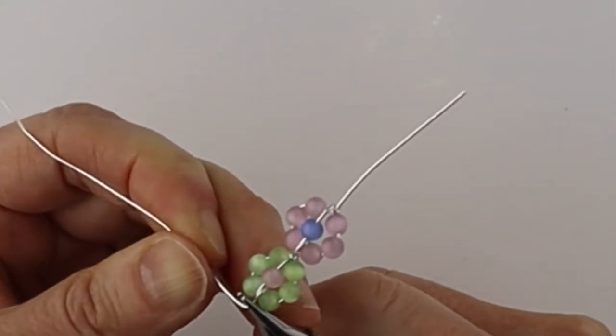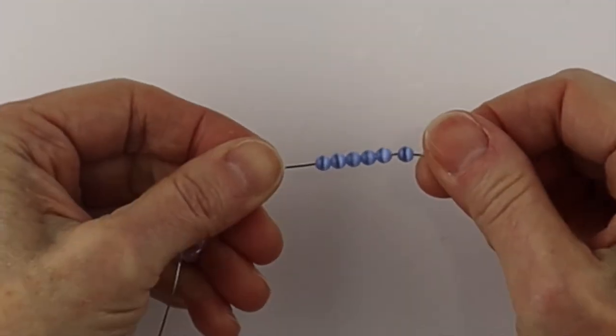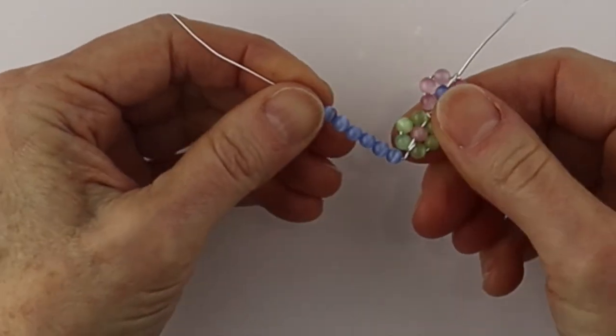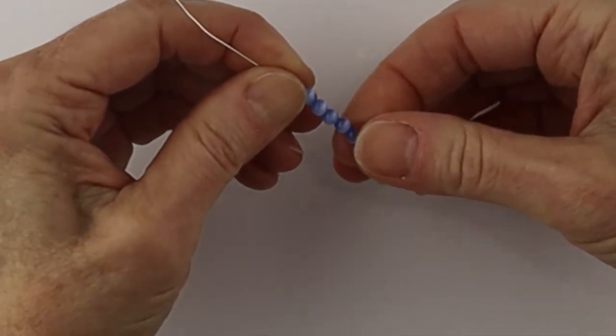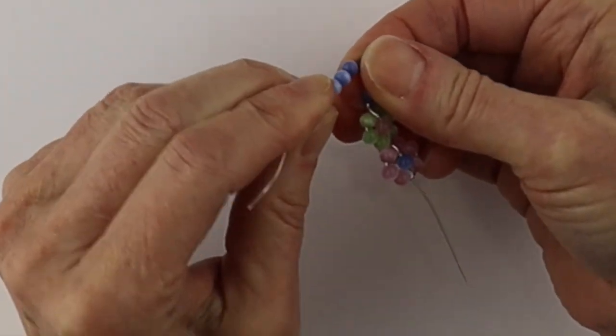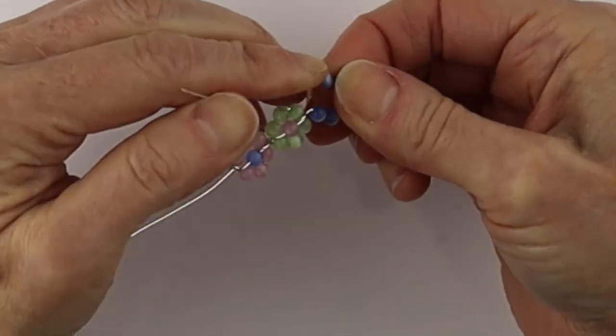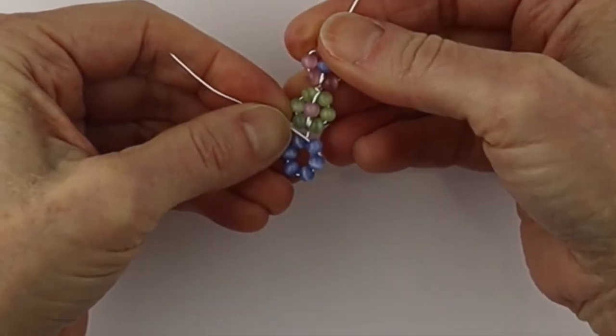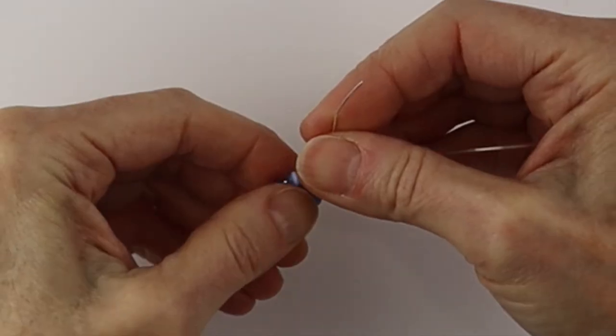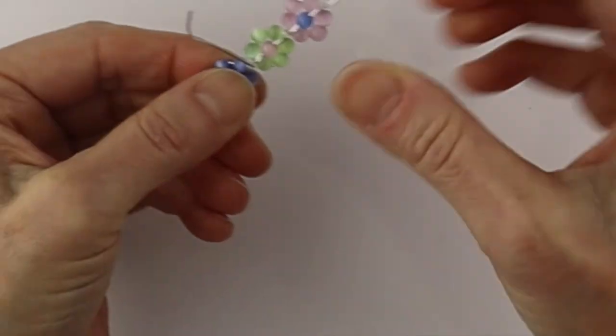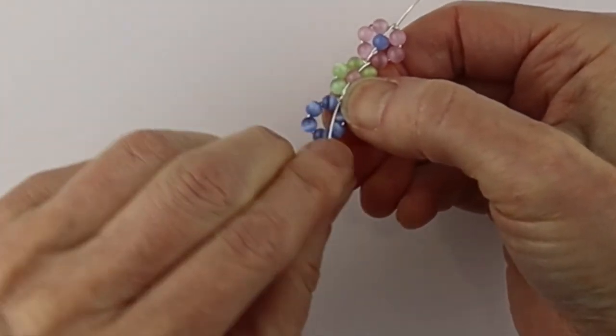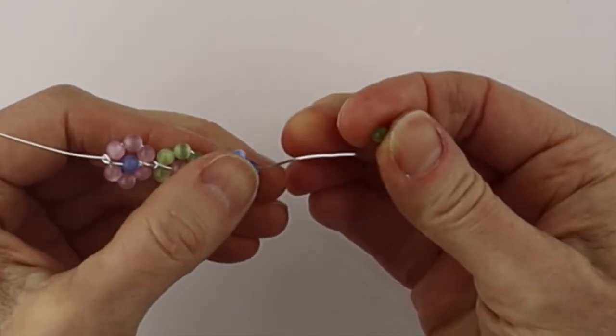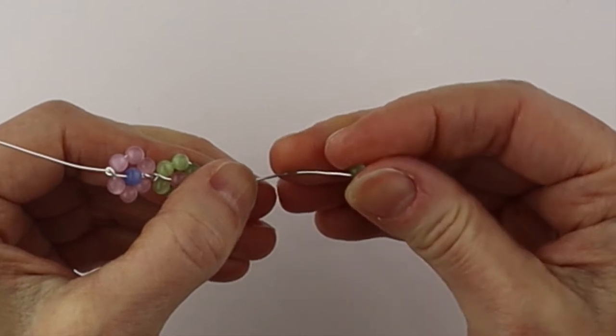Get the round pliers again to bend it to the side. Now you're going to put six more of the cat's eye beads. I'm using three different colors for this earring. You can also do a long strand like this and make a bracelet. There's so many possibilities that you can do with this classic design. I had a friend in the 90s that used to sell rings like this on the street. That was my original inspiration for this design.